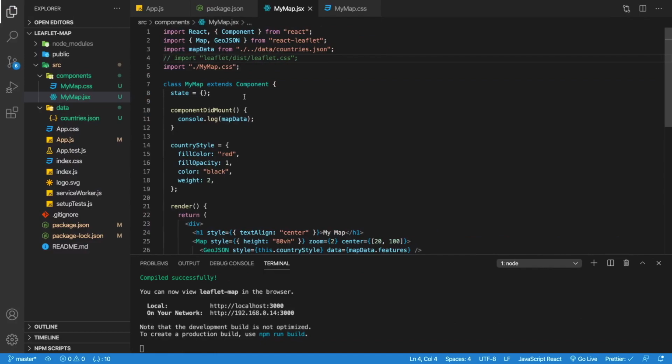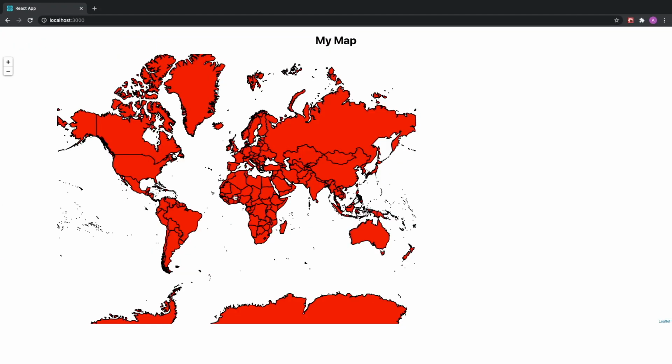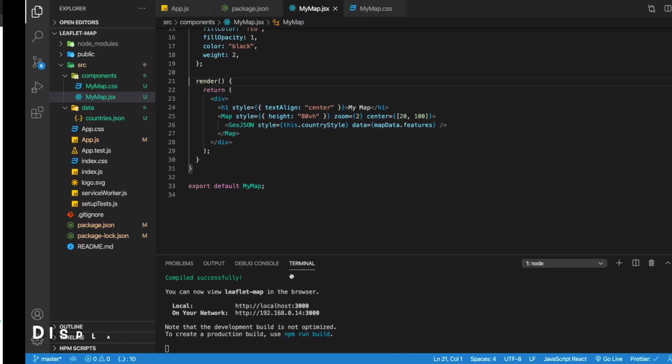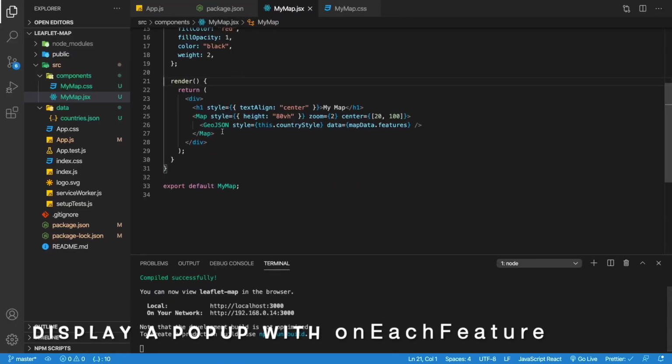And then if we put that back, you'll see why. And that's why we need the leaflet CSS, is to make it a little bit easier to manage our CSS and keep it on the screen properly. Next, we're going to talk about how we can add a pop-up to each country like we had in the demonstration at the beginning. In order to do this, we're going to hook into an event called onEachFeature.